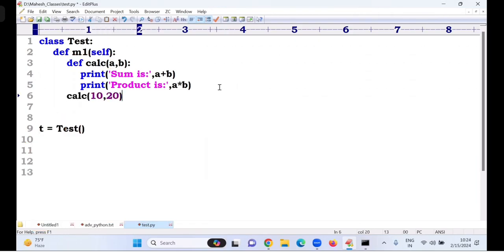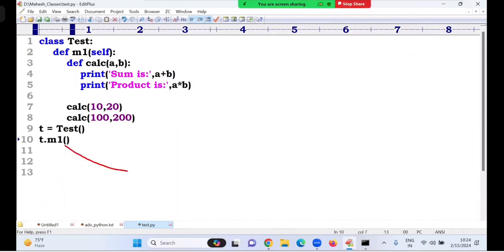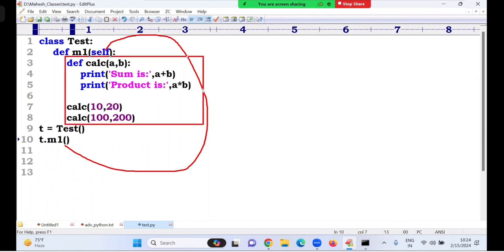calc of 10 comma 20, calc of 100 comma 200. In methods also, same story I explained. So here t dot call the m1 method. Now whenever cursor goes to m1, this total thing belongs to m1 or not? Yes. Now cursor doesn't come to lines 4, 5. Directly it is coming to line number 7.